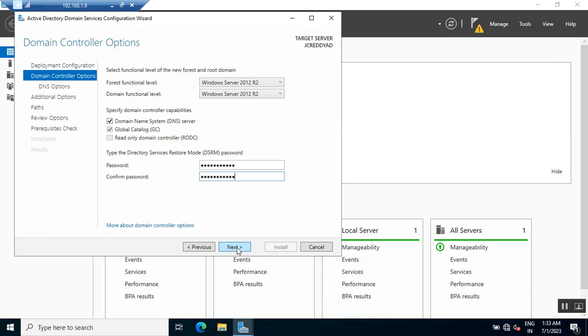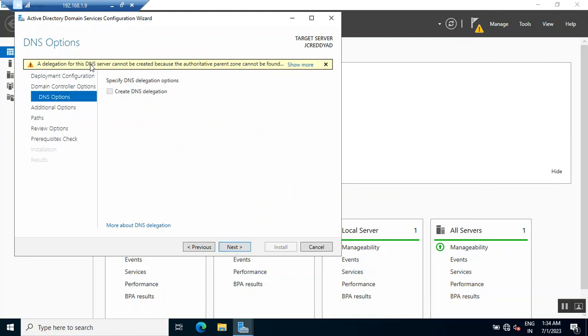So you should be very careful while giving this password, and you should have a proper password vault in order to save these passwords. I should not share it with everyone. There should be limited persons who are capable enough to do the troubleshooting if AD is completely down. Using this DSRM we can restore that.